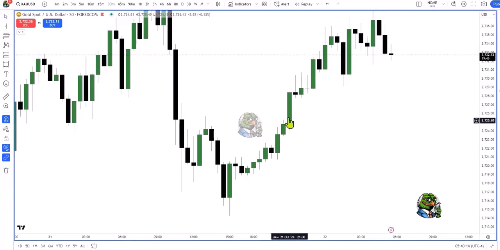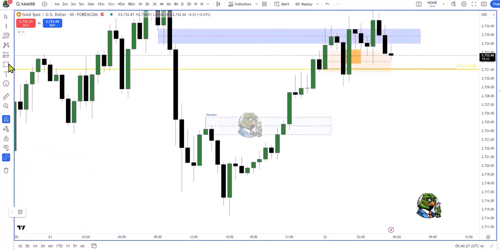And then we have movement up. This is still unbalanced, but everything in here is balanced. There's no inefficiency in that price range. I'm going to put a box around that. Actually, I may have a box around there already, do I? No, I don't. So let's put a box around there.